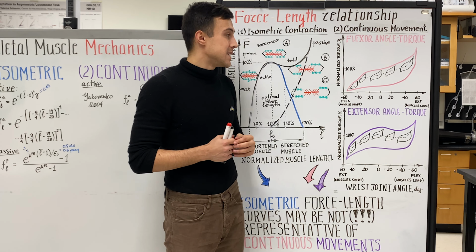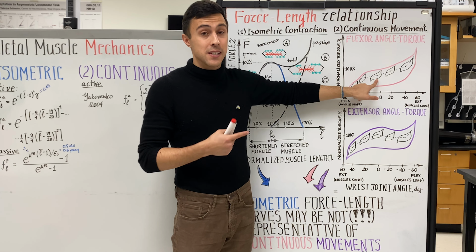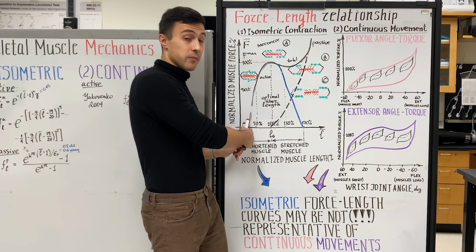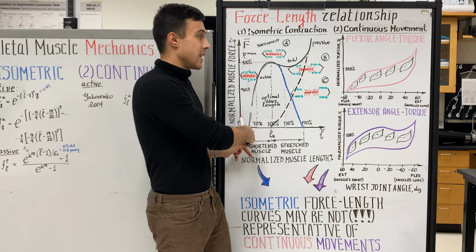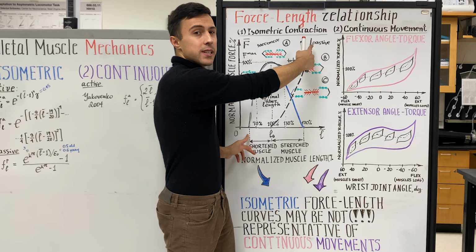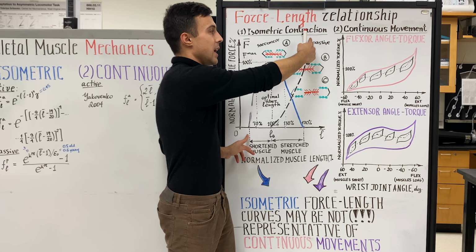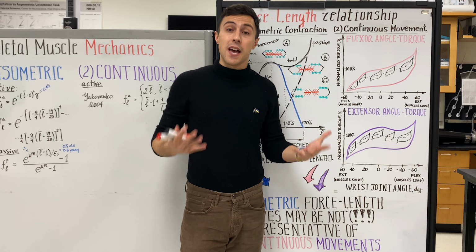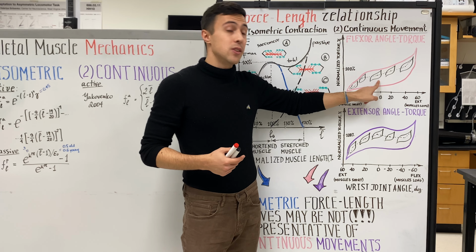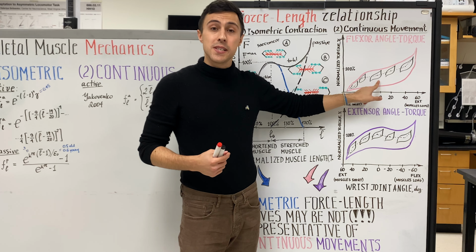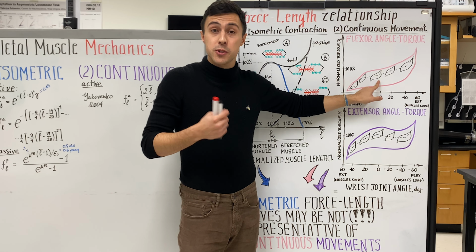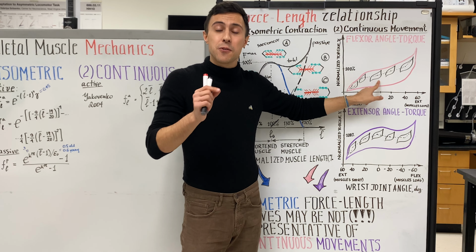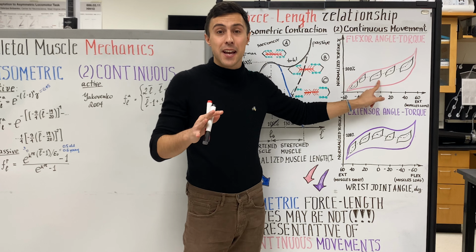Now, I should also tell you what the lower part of the hysteresis is, because I promised. Ideally, if you go from the shortened position of the muscle and extend it, and then decide to shorten the muscle, it should follow the same force-length path, right? This is not actually what is happening in real life. The phenomenon responsible for this hysteresis, or change in the torque or force produced based on the length or angle studied, is called short-range stiffness, which is actively studied in academia.